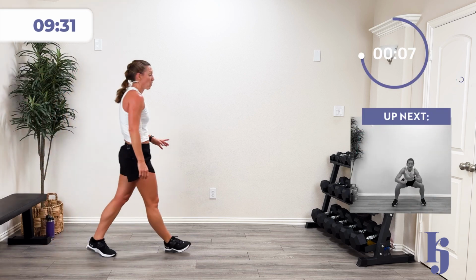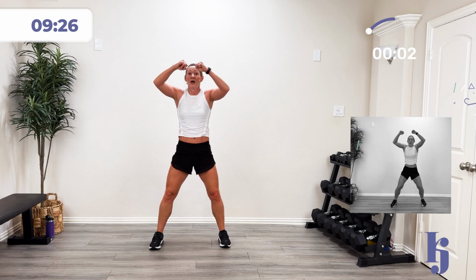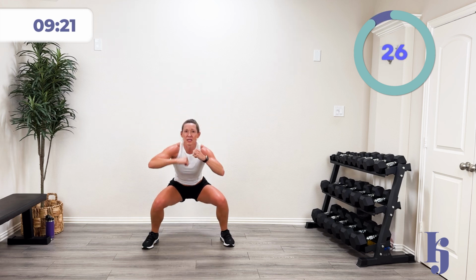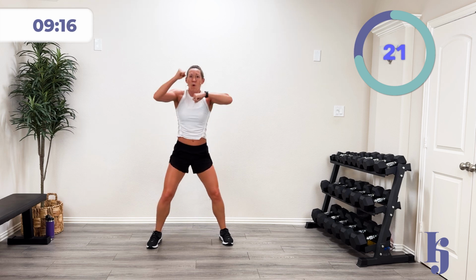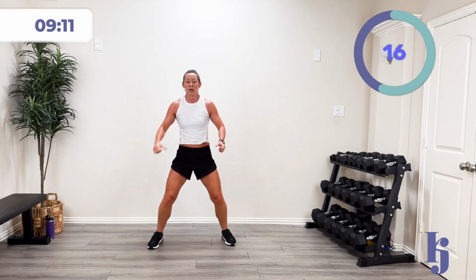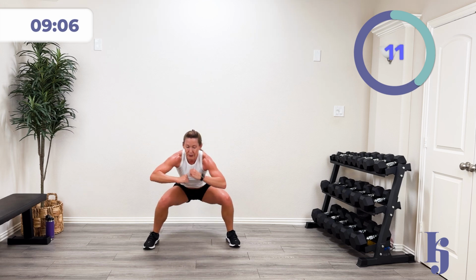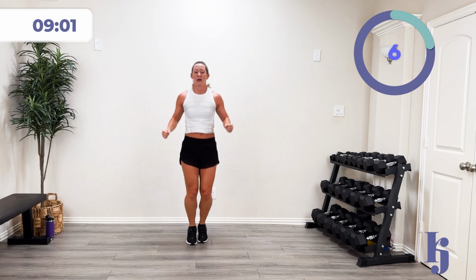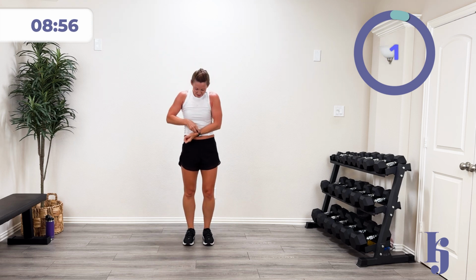These are all things we've done before. We're adding those extra hops. Here we go, three, two, one, add that intensity. Boom, come on, reverse it. Give me some speed and pop it. Work those shoulders, come on, boom. Woo, and back. 15 more seconds. Five, four, three, two, one, and rest.